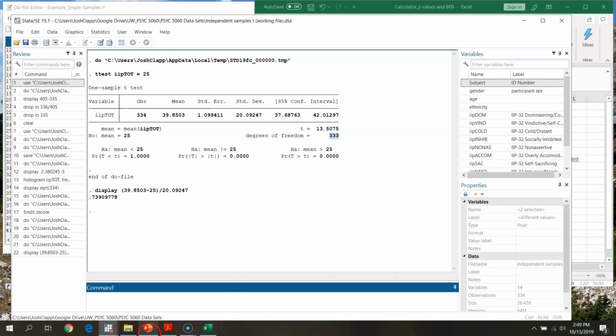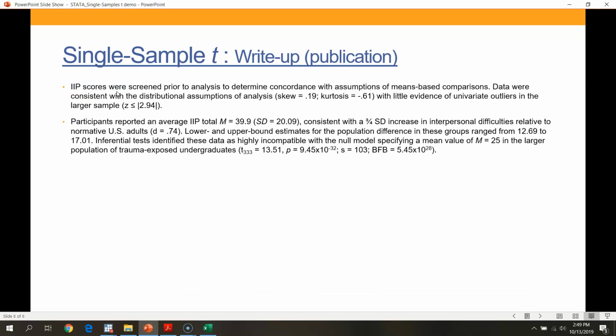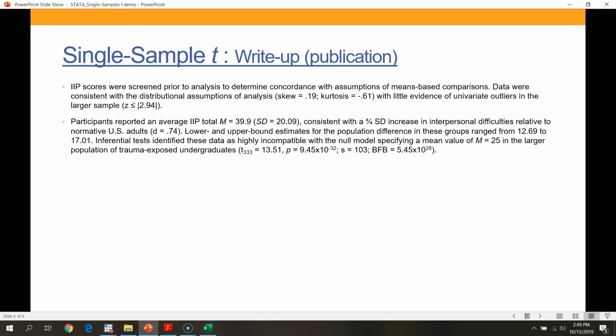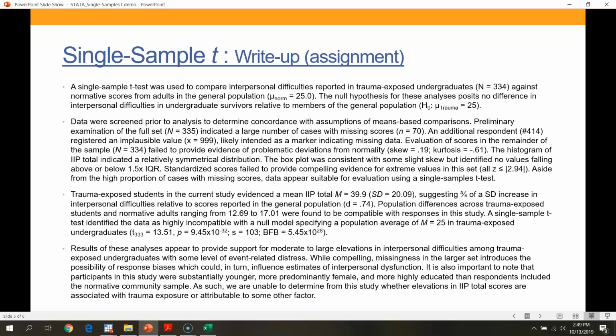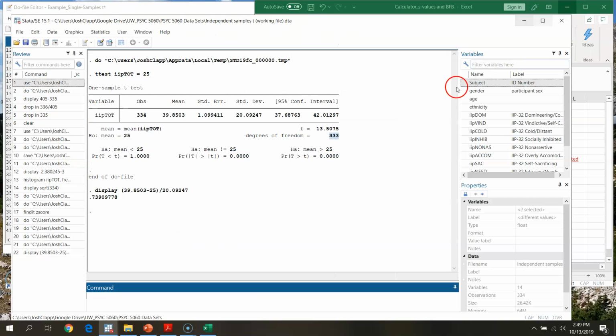If we go down and take a look at conclusions, again, this is in your slides. This is just walking through the setup, screening, results, and then your general interpretation. So make sure to go through and take a look at that. Here's a brief write-up for how you would maybe report that within the context of a manuscript, as opposed to a more involved description for our problem sets. But that should get you squared away in terms of running a single sample t-test.